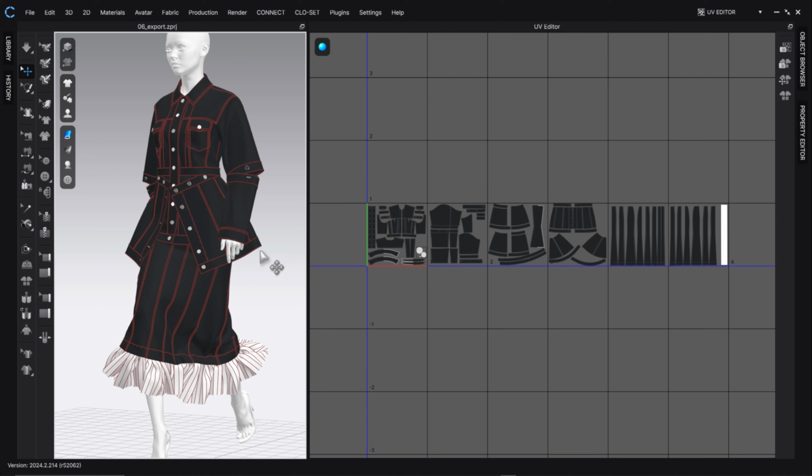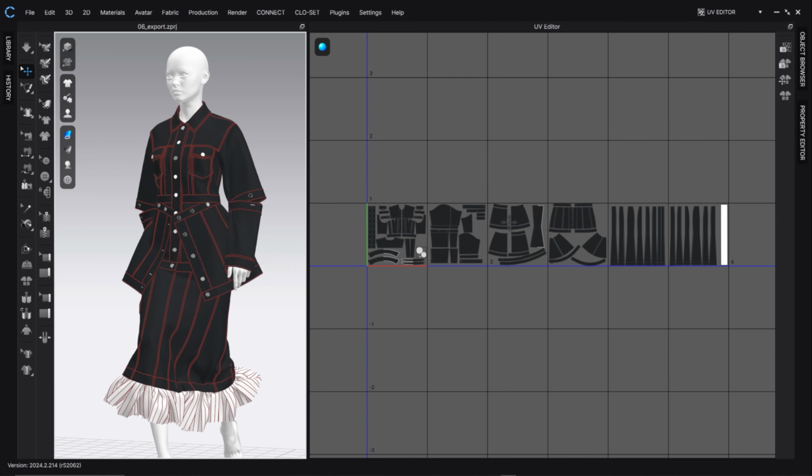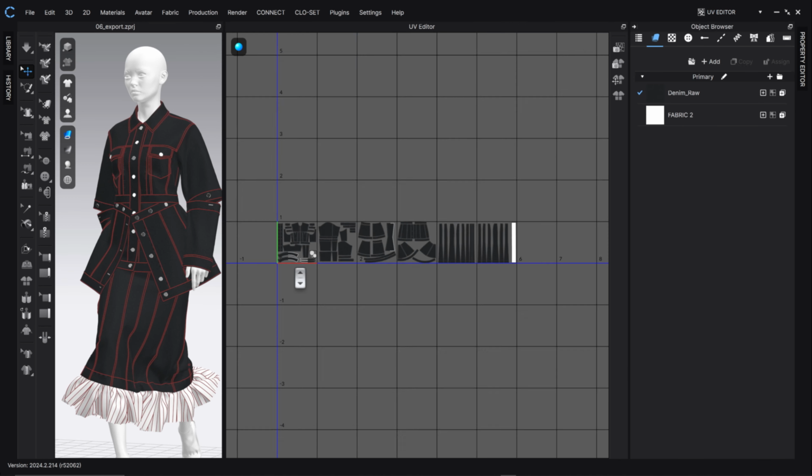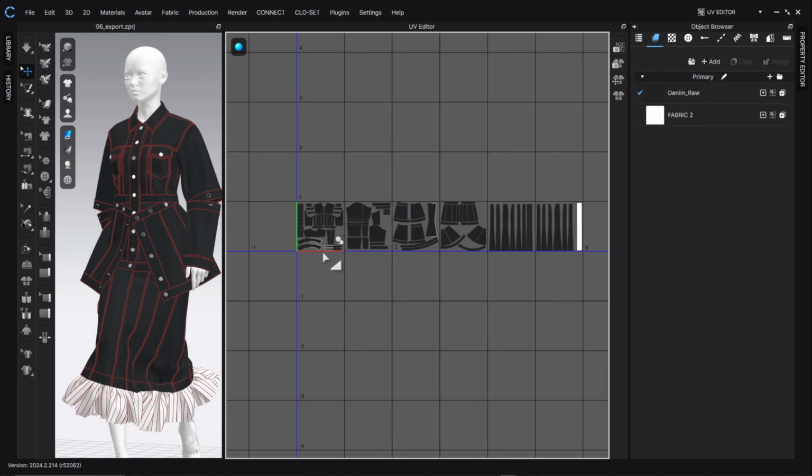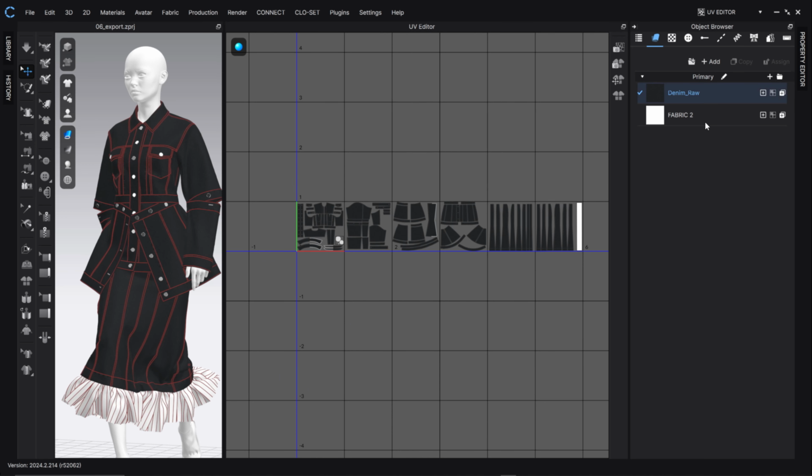When we bring this into Daz, we're going to have to make a couple of changes, but for now we can just export this as it is. And then bring this into Blender to make a couple of adjustments. If you don't want to work with Blender, then I would suggest that at this point, you fix your materials. So this is basically like one set of materials. Like we have denim, and then I have this additional piece of fabric on the bottom.